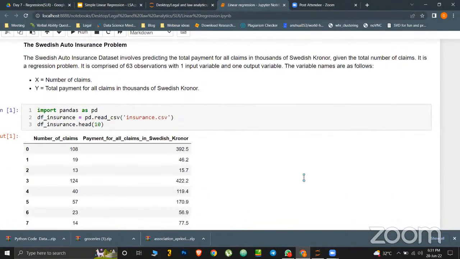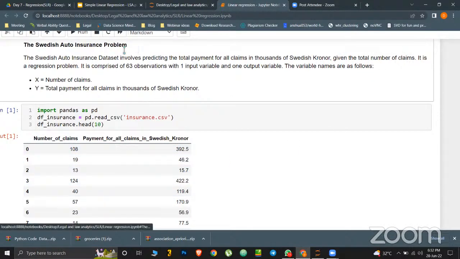So let's see the Swedish auto problem. The Swedish auto insurance data set involves predicting the total payment of all claims, in thousands of Swedish krona, and we are given the total number of claims.